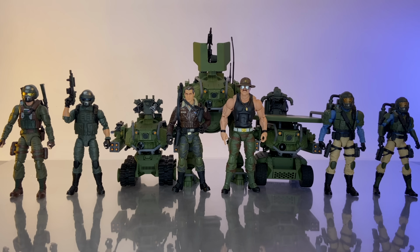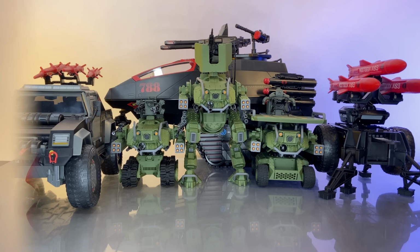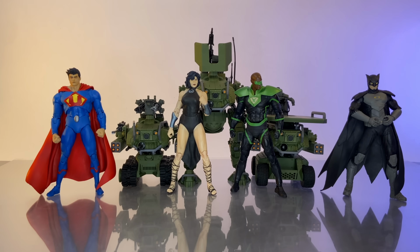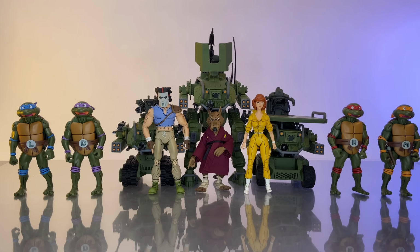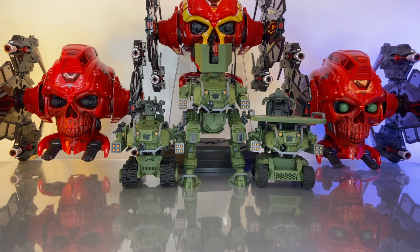Here's how they look pitted up against some larger Classified vehicles like the Cobra Stinger, HasLab Hiss Tank, and Cobra HMS. I think you could fudge them in with some 7-inch McFarlane figures like their 7-inch DC Multiverse Crime Syndicate figures. And though it's a bit silly, they're fun to pair alongside the NECA cartoon TMNT figures. I think they'll work great with various Legion builders of the Four Horsemen's Cosmic Legions line, and they're gonna have their hands full taking on 3 different Robo-Skulls by Skeletron.